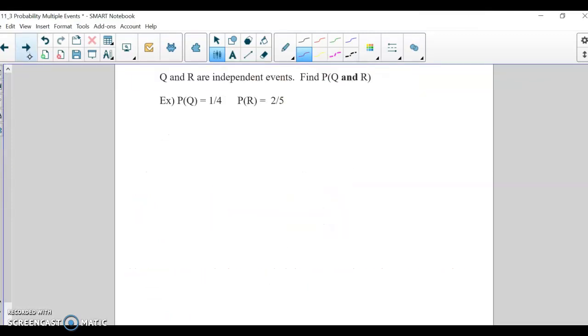Okay, and on the test, if it just talks about "and," this is just a non-story problem, which I don't like, but basically if it says "and," hopefully by now you realize you just multiply those together, right? So both P and Q happening here is 2/20ths, or a 1 in 10 chance of them happening together.